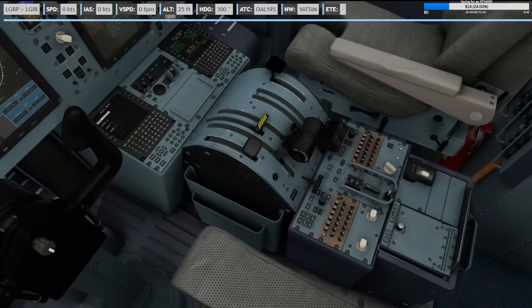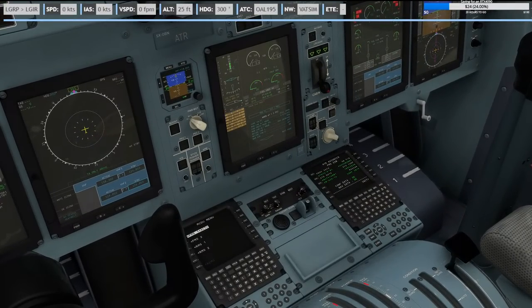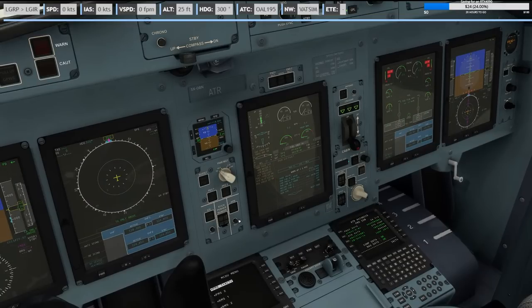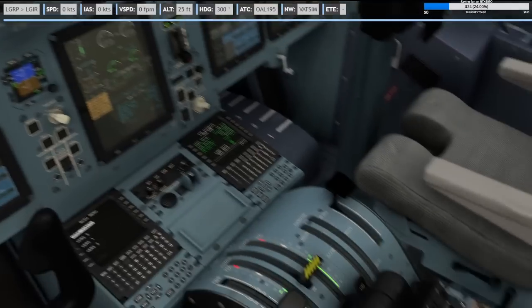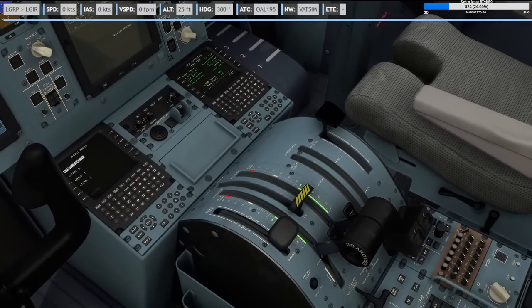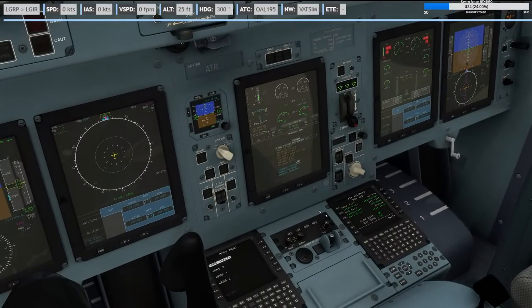So that completed. We can surely also use a little bit of lights there. And then weather radar, we can put in standby. Flight deck door, ain't gonna touch that. Ice test we don't need to do. APM test we do need to do. Here we go. And that is looking good to me. Okay, so for the rest of that stuff, we can simply clear it. And procedure menu, perfect. That's all we needed.